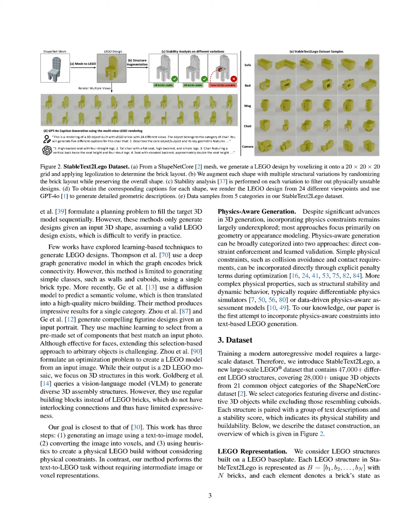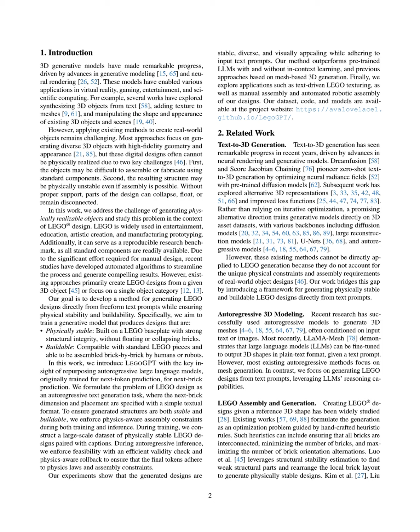During inference, the model generates LEGO designs in an autoregressive manner, predicting one brick at a time based on the input text prompt. To ensure the generated designs are physically stable, LEGOGPT incorporates physics-aware constraints, which involve a stability analysis that assesses the forces acting on each brick to maintain structural integrity.